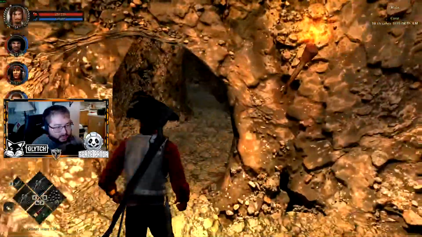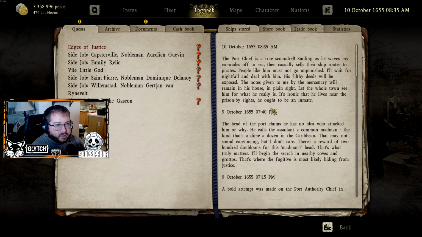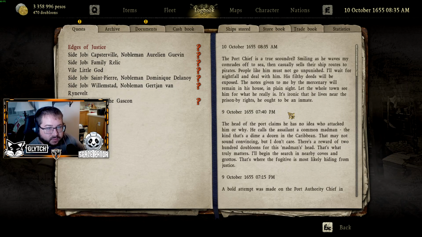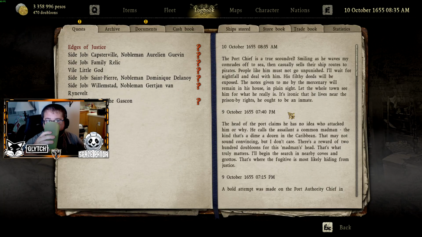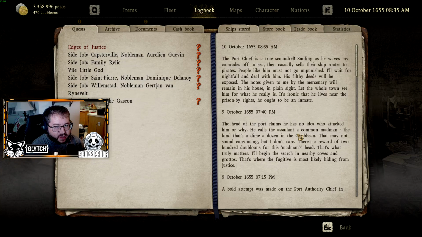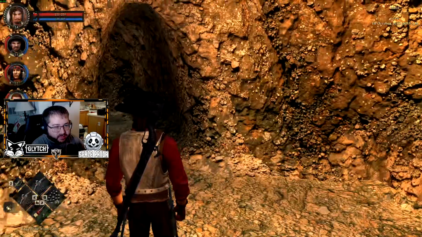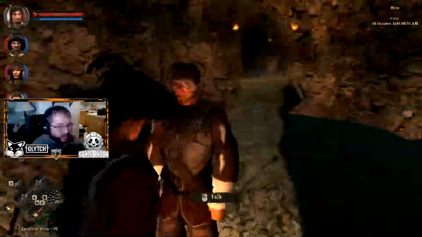So, we are on our way to kill the port chief. He lives near the prison, by rights he ought to be an inmate. So I've got to go find his house, but I do have a clue that it's by the prison. So let's go see if we can find him.